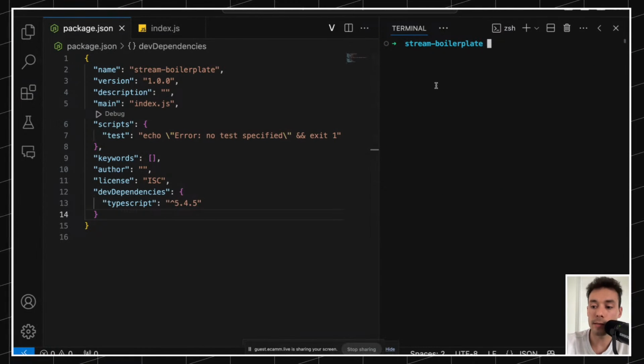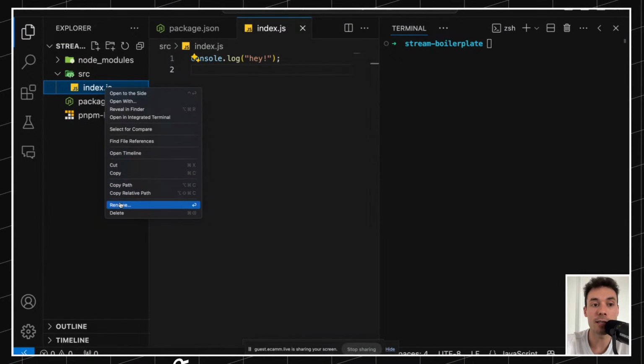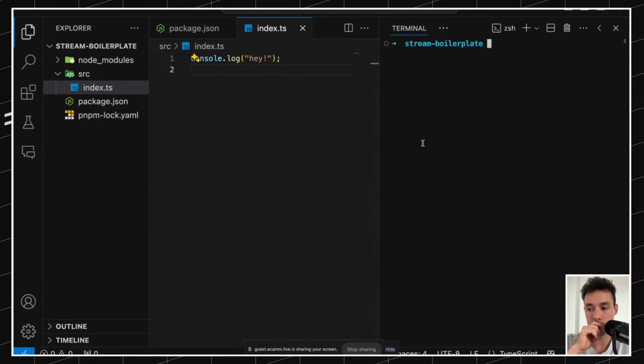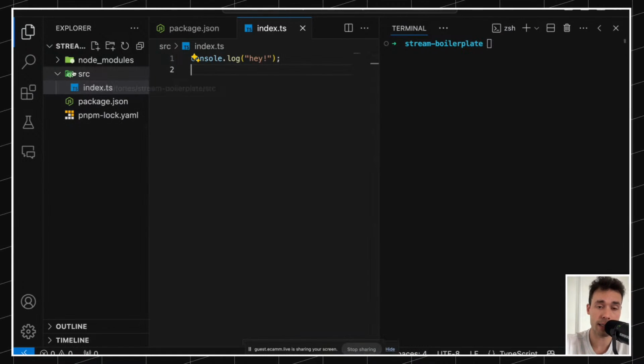Nice. Okay, so now we've got TypeScript, which means that we can go here and instead of using index.js, we can use index.ts. Okay, nice. But we've got a problem now. And sorry, the problem is that this project doesn't know what TypeScript settings you should be using. Because there are many, many ways of using TypeScript. You can use TypeScript with just a few compiler options, or you can define TypeScript to be very strict and warn you about many, many different things, okay?